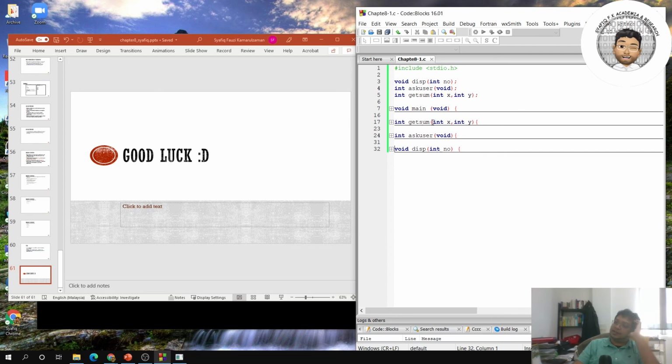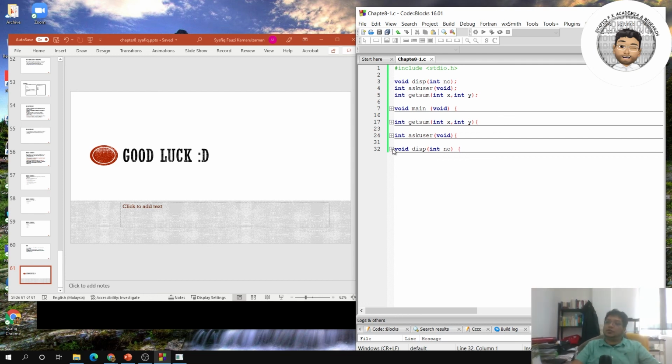For example, GetSum in your flowchart. In your flowchart, you have a GetSum process that calculates the addition of two numbers. But in order to calculate the addition of two numbers, you need to know what numbers are involved, so you have to ask the user. So you have a process that asks the user, and a process that displays the result. All of them, you can draw the flowchart properly. You can arrange them according to the way you want your program to work.